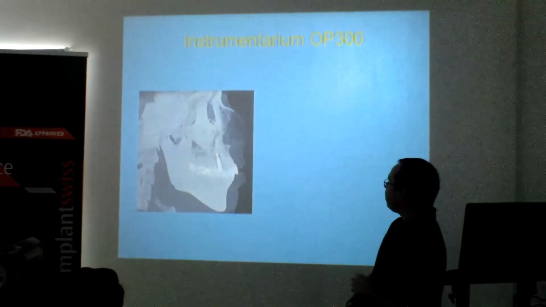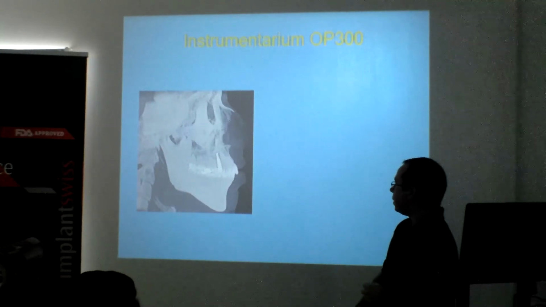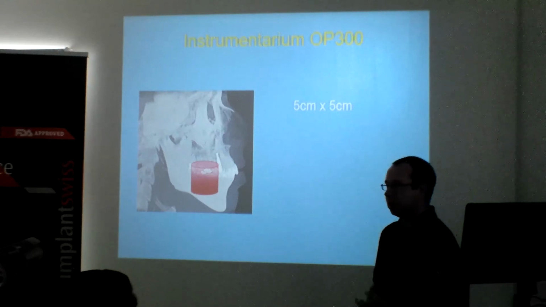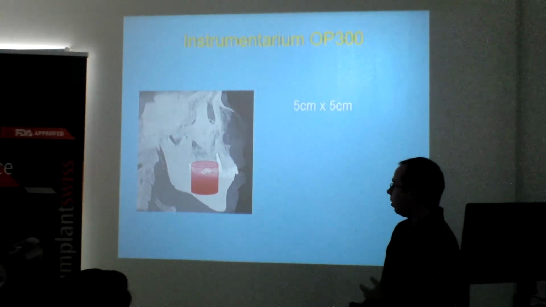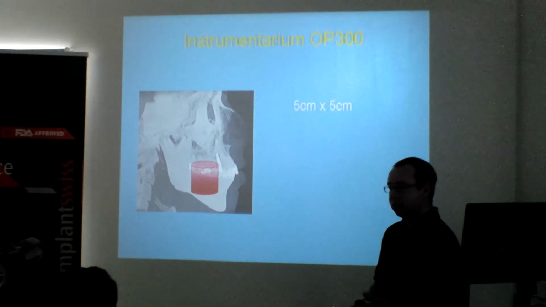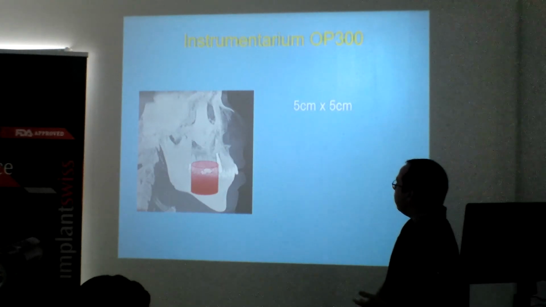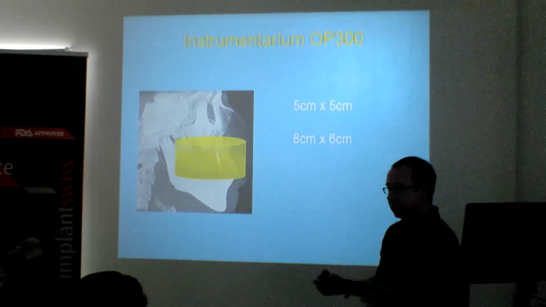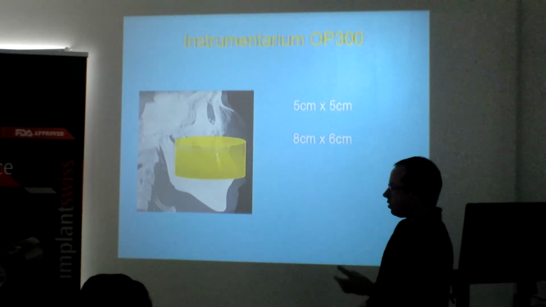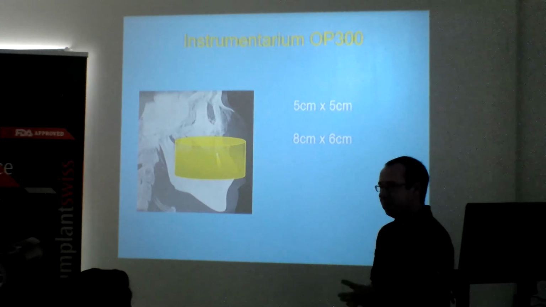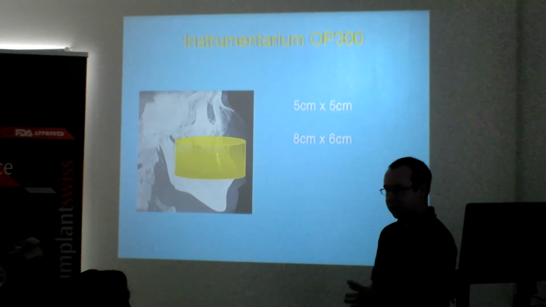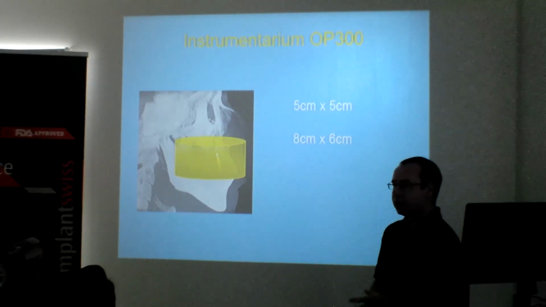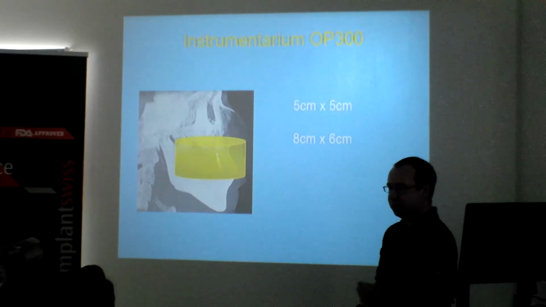So what does this one do? It has 4 fields of view on it. It has a 5x5 field of view, which is good for local diagnostics. So a single implant case, or a tooth with a pathology related to it, or a lower third molar. It also has an 8x6 field of view. So the 8 is the width and the 6 is the height. The width isn't quite wide enough for us. We would have preferred a 9 or a 10 width on these scanners, purely because when you're scanning the mandible, you can't get the 8s with this field of view. It's very, very tricky.